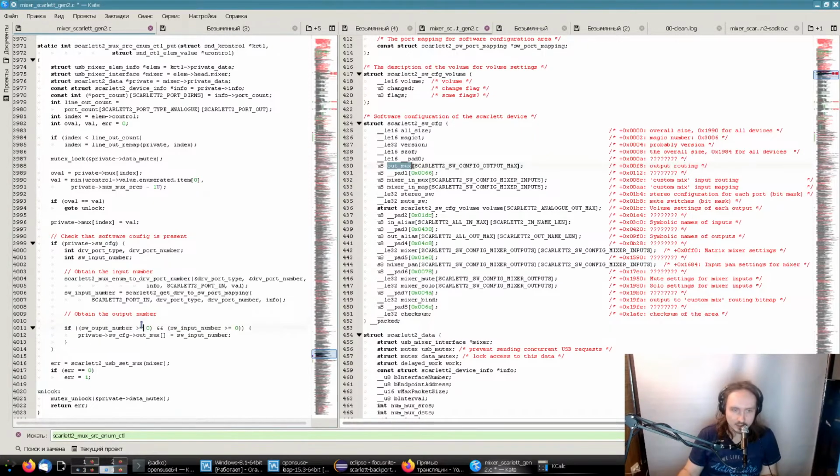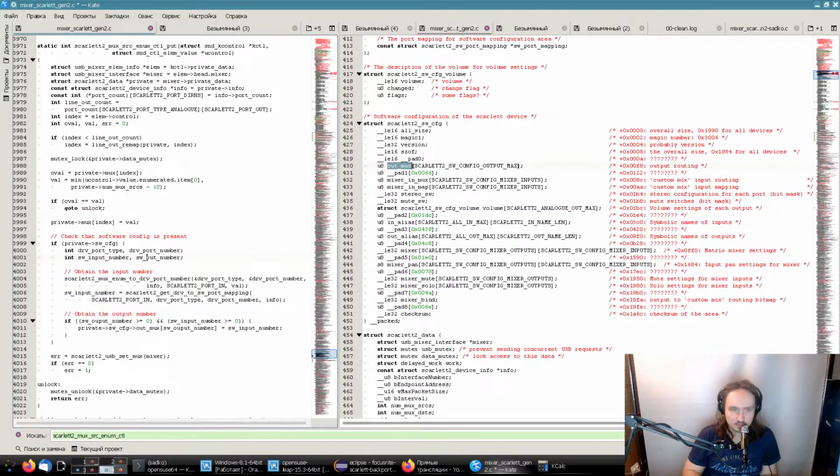And if both are greater than 0, then we can store at the index of the software output number the value of the software input number. And here we just need to add the output number and do the conversion here.